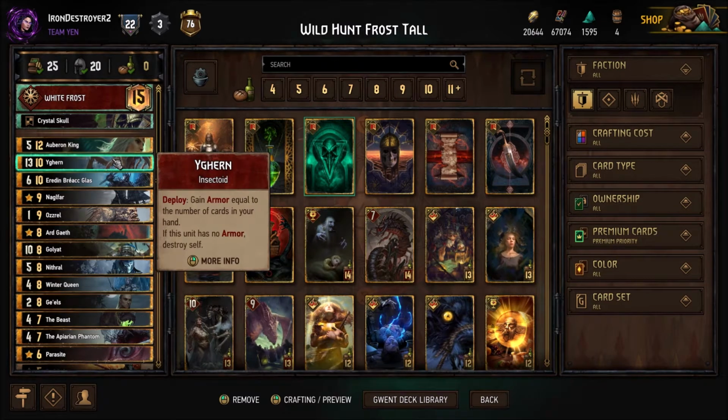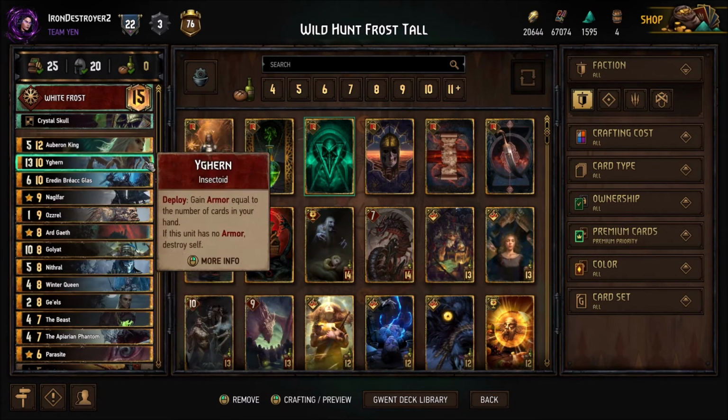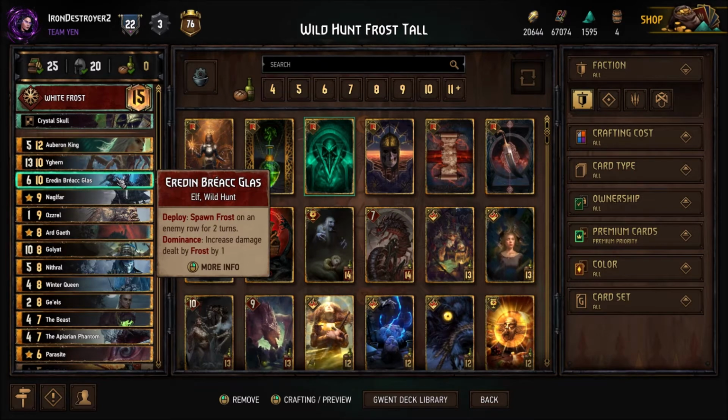Then we have the Ygritte. Ygritte's a big, tall unit. We're also playing Ozral and Goliath, like I mentioned. There's our tall unit package, really. Then we're playing Aridin. Well, we have Dominance. Those cards help us get Dominance. That's the idea for playing the tall package in this deck, with those gold cards, is that you get extra point damage off your Frost.